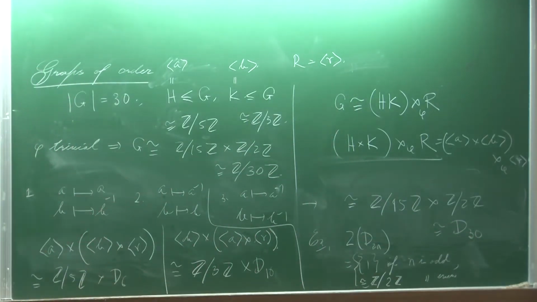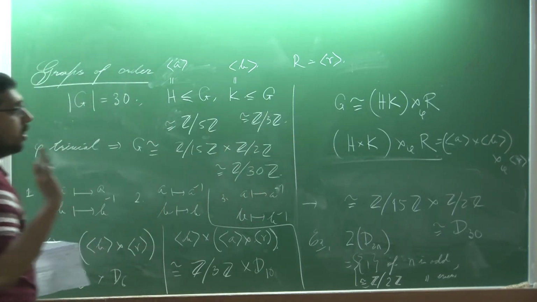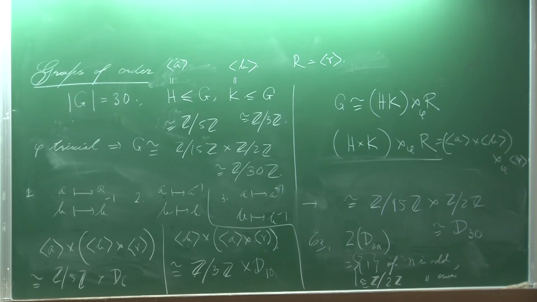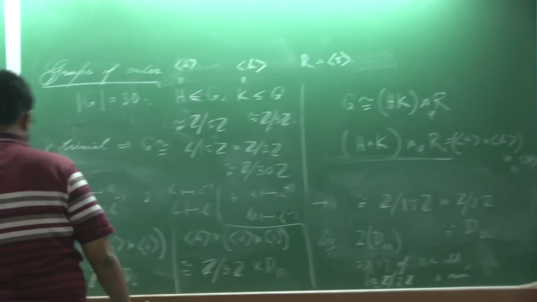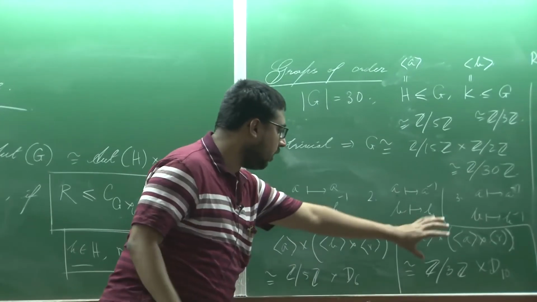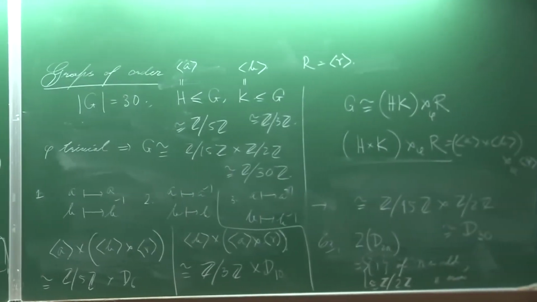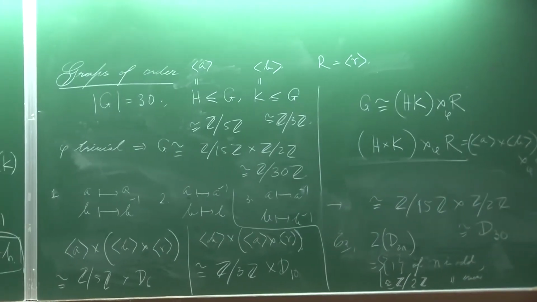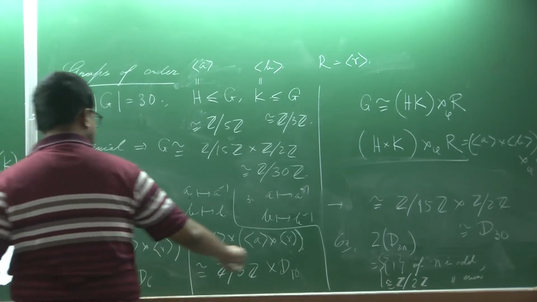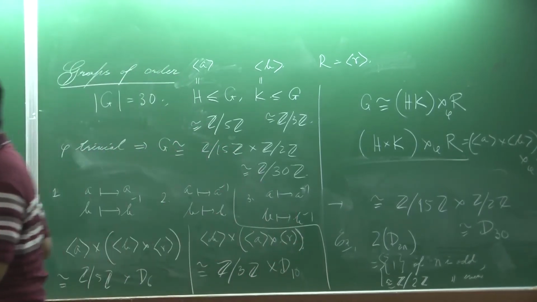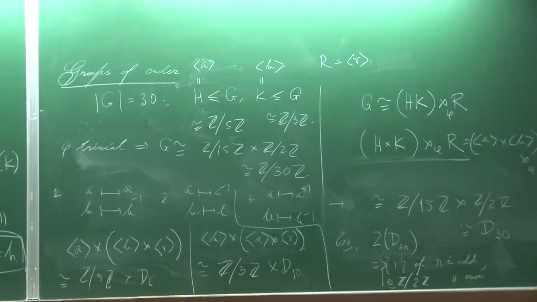So thus we have seen that up to isomorphism we have exactly 4 groups of order 30. Out of them, 1 is abelian, the rest 3 are non-abelian. And here we can see how this theorem, this observation, has been quite helpful to us to simplify the semi-direct products. All right. So now let's go for groups of order 12, which is relatively difficult.